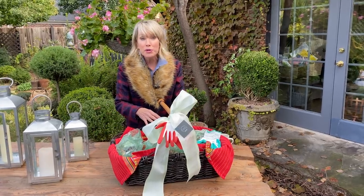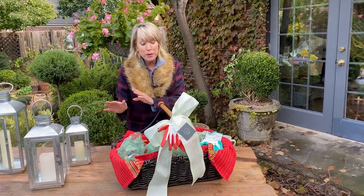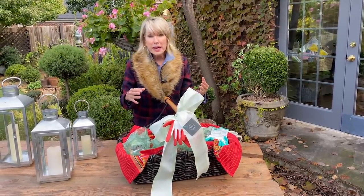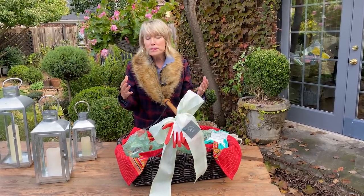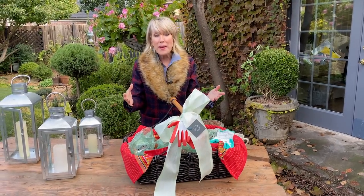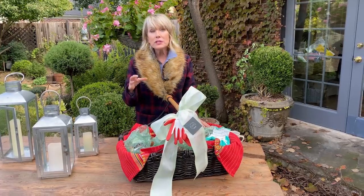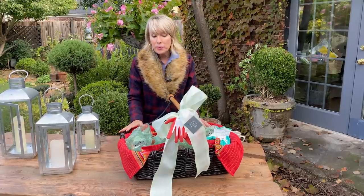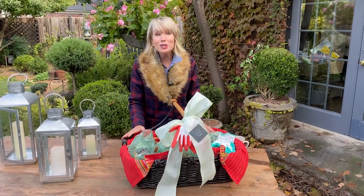She can just dump the bulbs into the basket and then tip it over to put the bulbs in place. Another tip: I don't typically plant one bulb at a time. I am practically always planting them in masses where they make the most dramatic statement. Whether they're tulips, daffodils, hyacinths, or muscari — any kind of bulb, I think, really needs to be planted in large quantities to make a dramatic show.